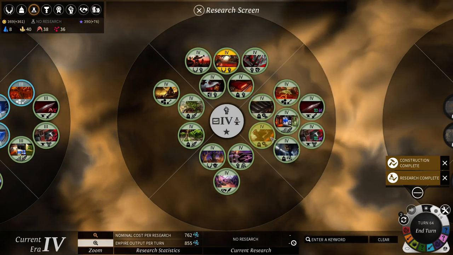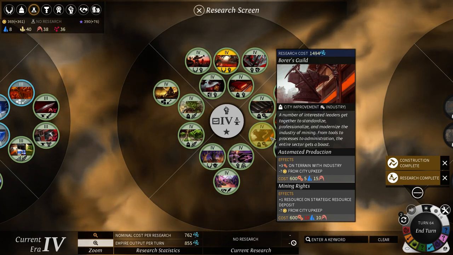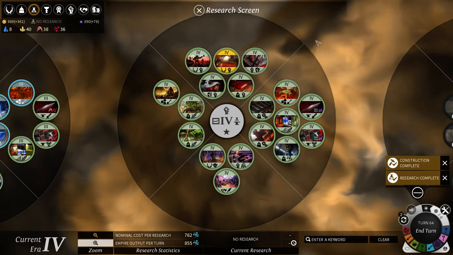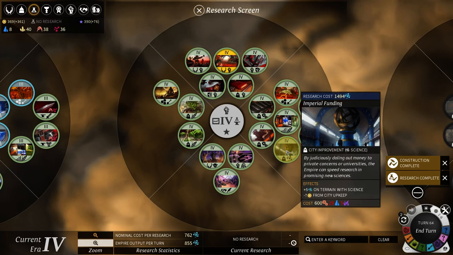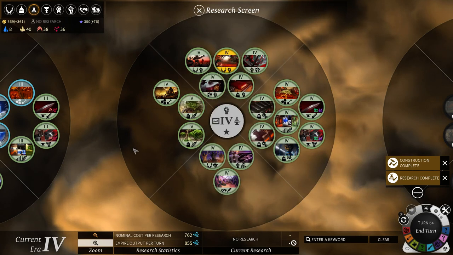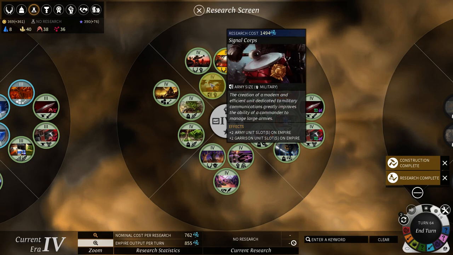On one hand, I want production line. On the other one, I want mining rights to really get my strategic resources going. This one is also interesting for us, I think. Of course, this one always food. And army slots is great.